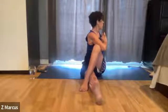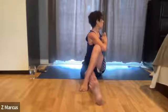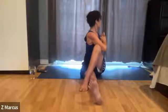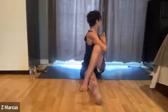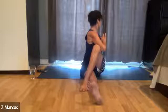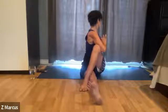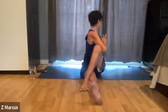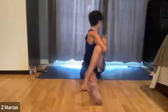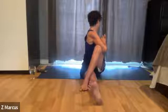Push down into your right foot, push down into your right hand, lift tall through your head, inhale. Feel everything softening as you exhale and turning into it. Use an inhale to come back to center. Return your left hand to the ground behind you.